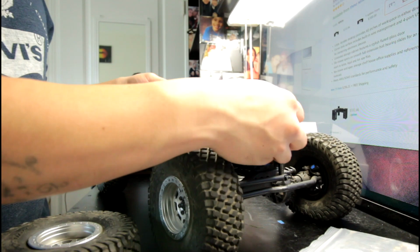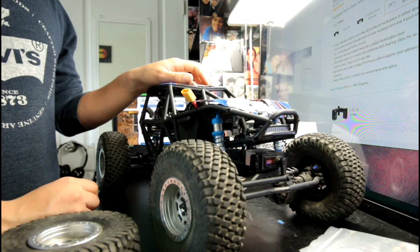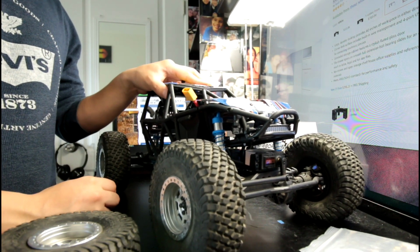But when I do receive those parts, I will do a video on that so you guys can see those parts. I know some people have problems getting the Scalar Fab sliders on because it's a really tight fit, but I'll show you how to get those on without a problem.